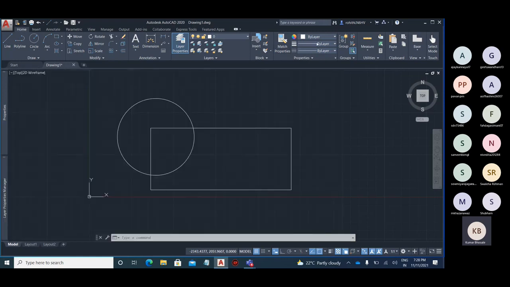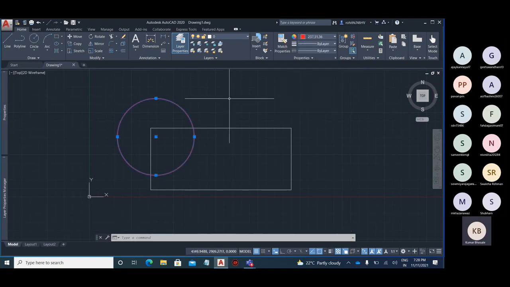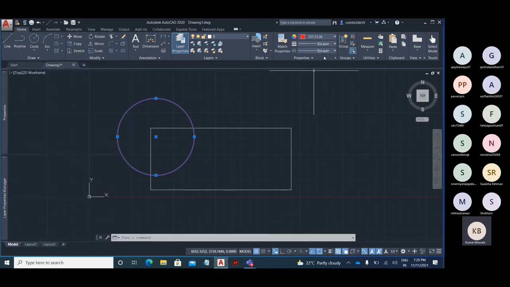Now over here, of course, you have properties again. It is showing by layer, by layer, by layer. If I select this circle, everything is by layer. But these are your override properties. So if I come over here and I make it red color, you can see over here it is showing now red color. If you select this, immediately you can see this is not saying by layer. And if I go to properties, you can see color, it is not saying by layer because we have overridden the properties. First we'll see what are layers, and after that we'll see what are overridden properties. So let's start with layers.